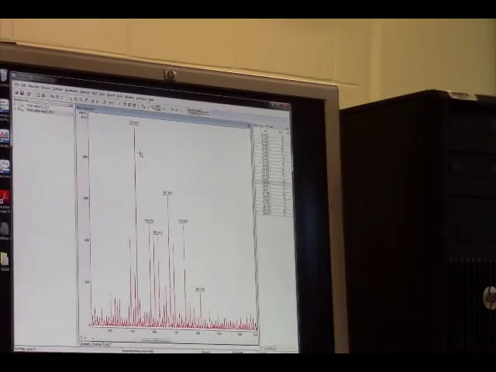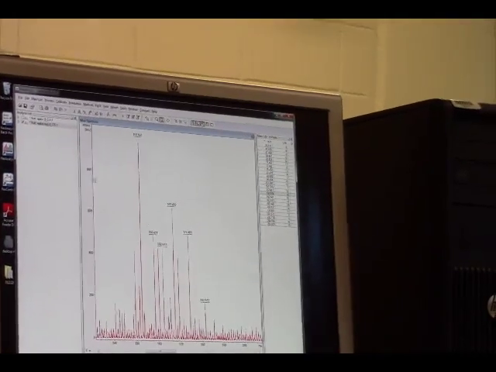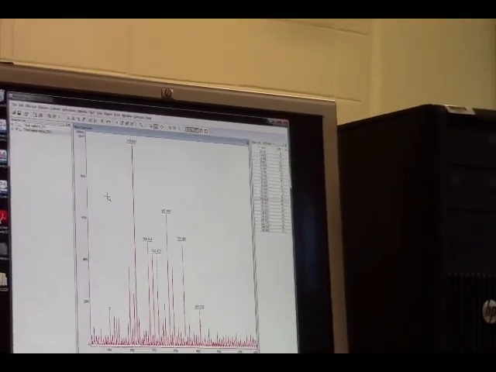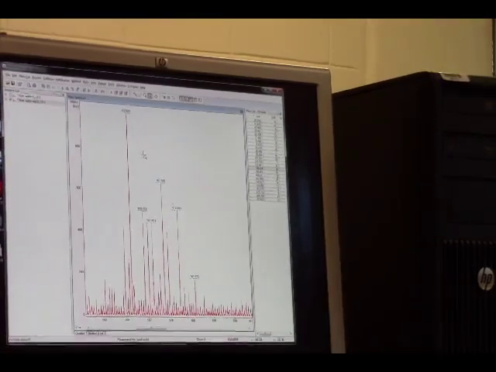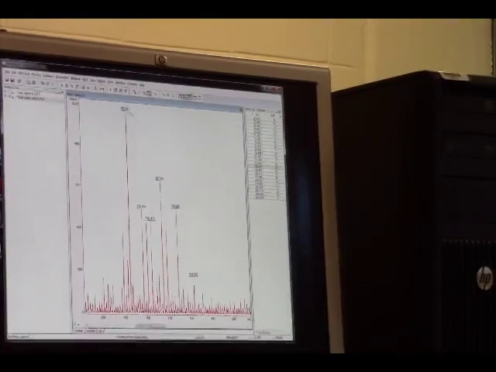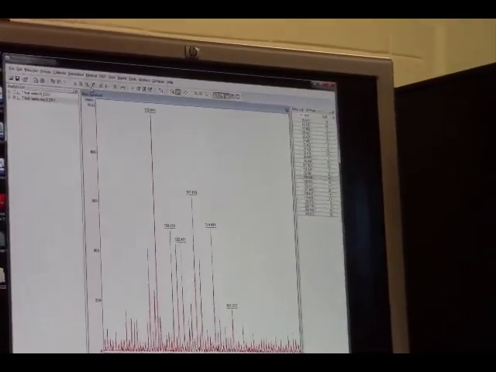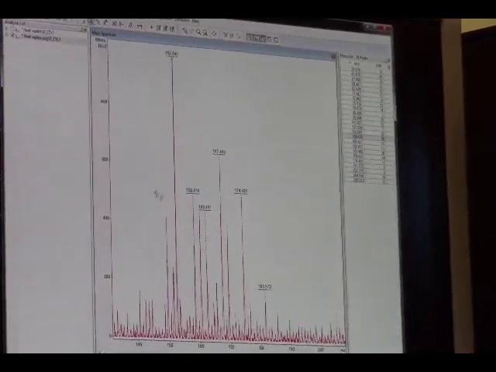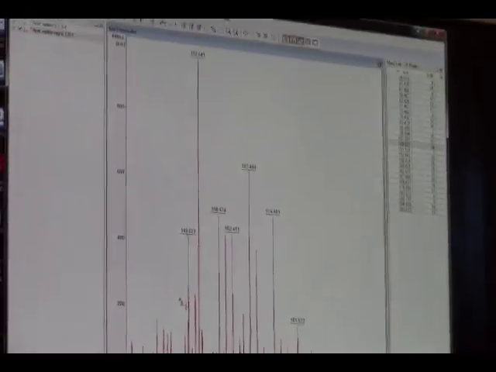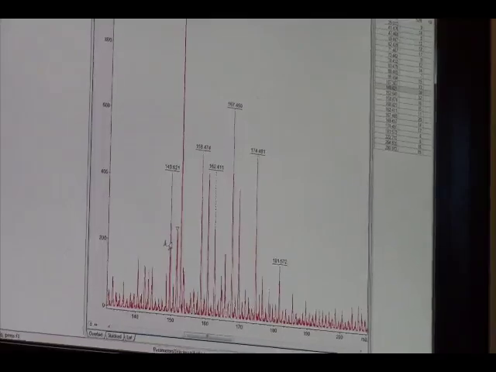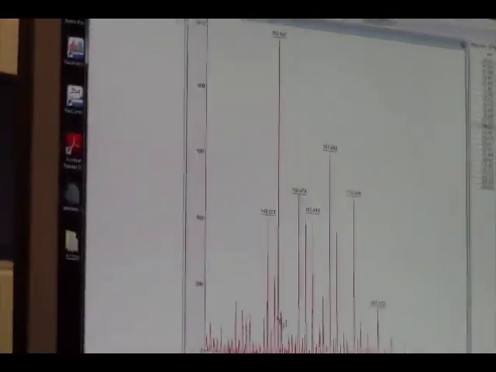Negative should be what? Negative ion mode? Should be 153 for the deuterated. We've got something here. Huh.